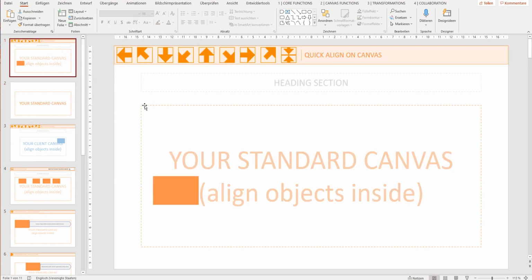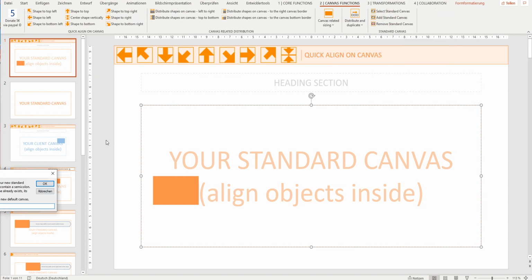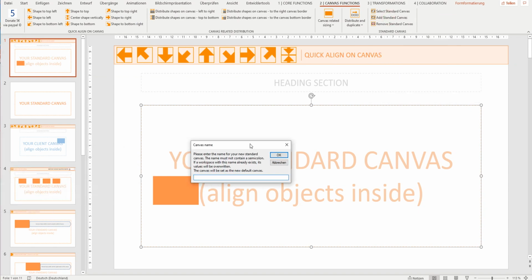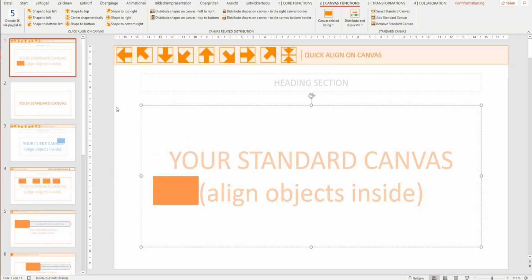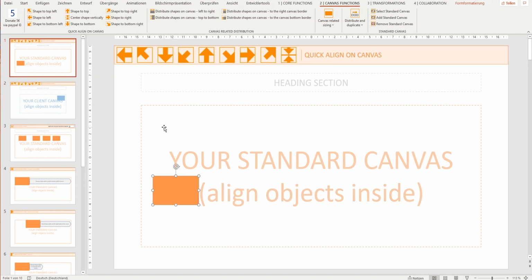Once you have done this, you can just select it and then go to add standard canvas. You have to give it a name. Let's say it my company. And once you've done this, you can start using this functionality.